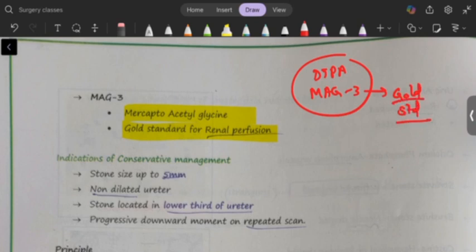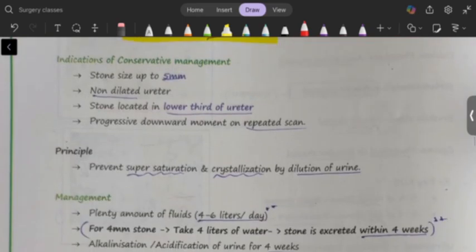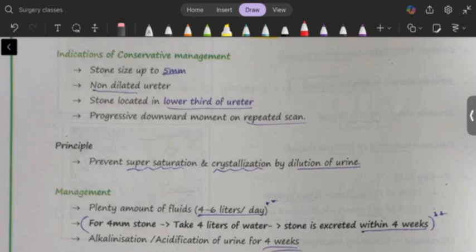Okay, so now a renal stone has occurred and we are discussing it under surgery. So can there be conservative management? Can we manage it medically, and when will we manage it medically, and when will we manage it surgically? This we all should know, because we all have certain relatives who will come and say, okay, I have a kidney stone, what to do next? So you will have to ask for the size of the kidney stone.